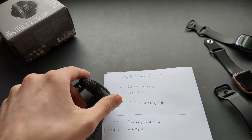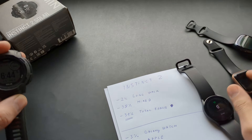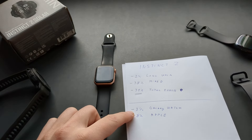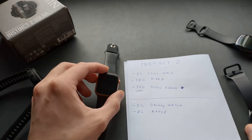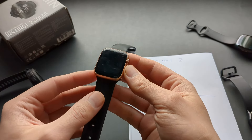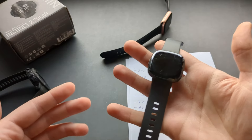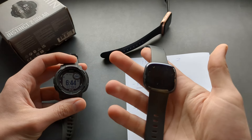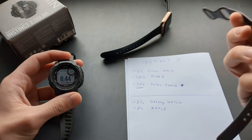It's very bad for gardening and similar activities too, and the total result is basically garbage compared to the Galaxy Watch or Apple Watch. From my previous tests, the Galaxy Watch has a total error of only 3%, the Apple Watch is a bit worse at around 8% but it's still very usable. The Fitbit has a similar error to the Garmin Instinct 2, however it overcounts by around the same amount, so it provides more steps than you actually take.